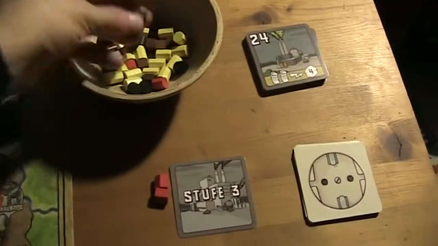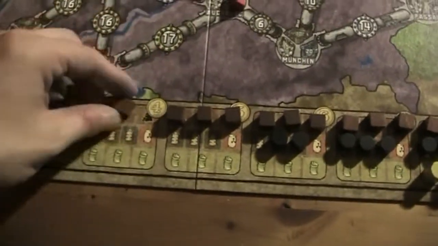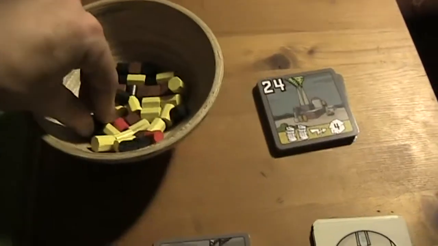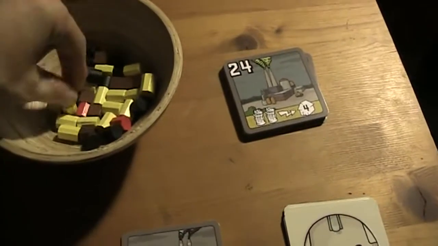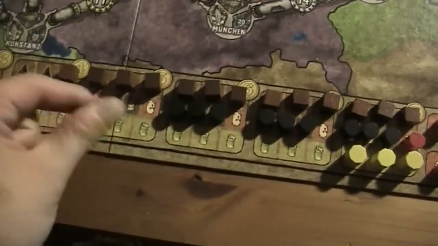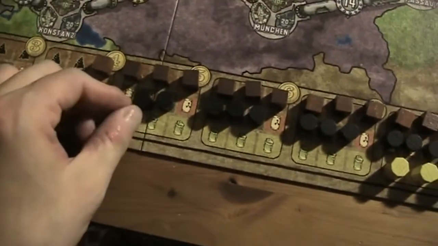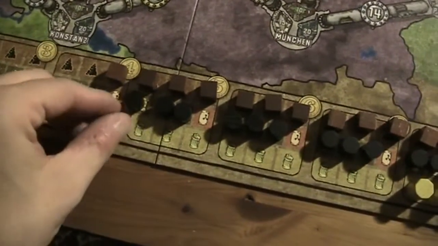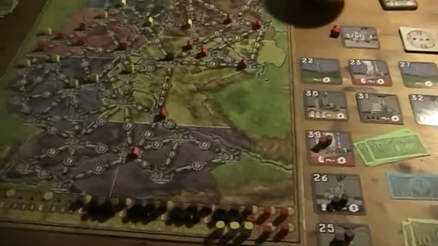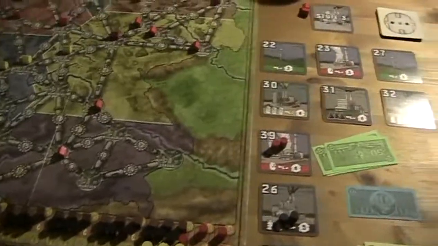Three coal, yeah. Here we go. And 2 oil. No, that's 4 oil. That's quite a bit. Good. Fine. And then we're going to activate our power plants.